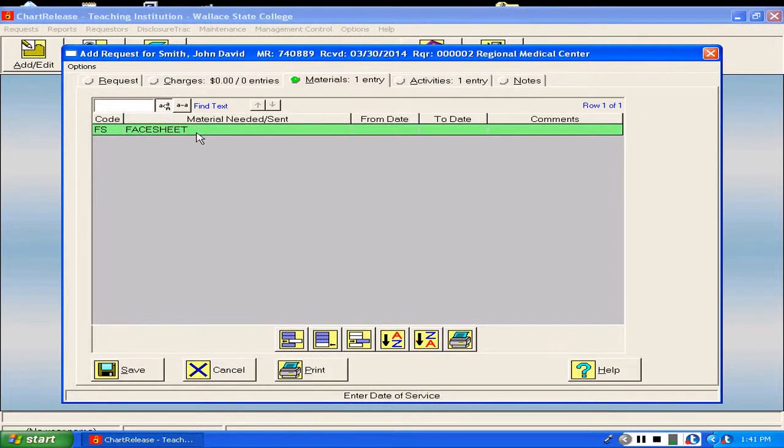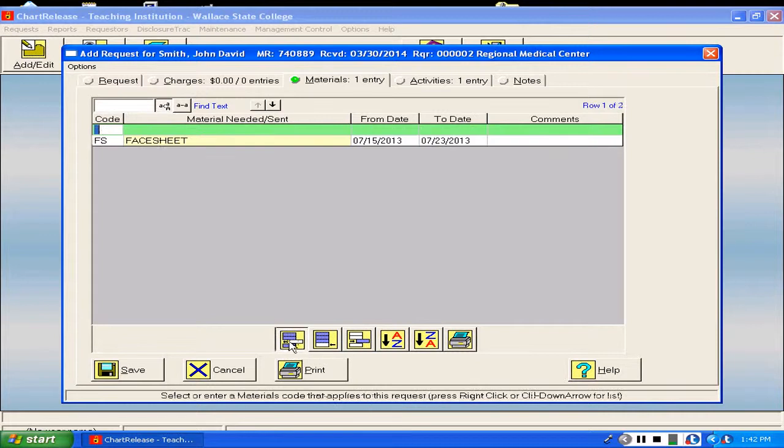The date from date to date would be the admission date through the discharge date, so the face sheet that was generated during this admission. So the admit date is 7/15, discharge 7/23, and then I can put any comments if I want to.